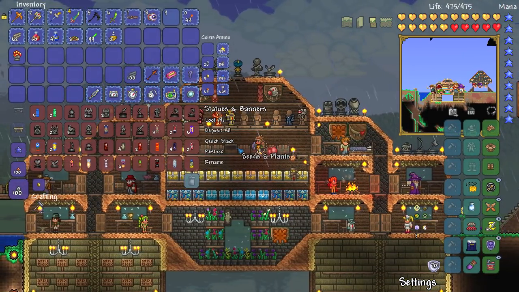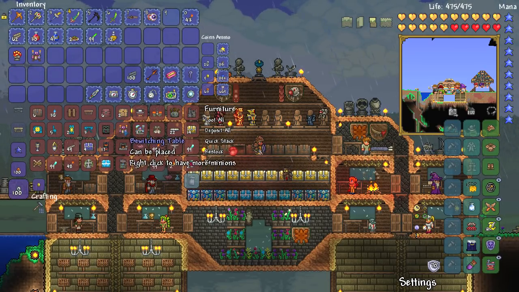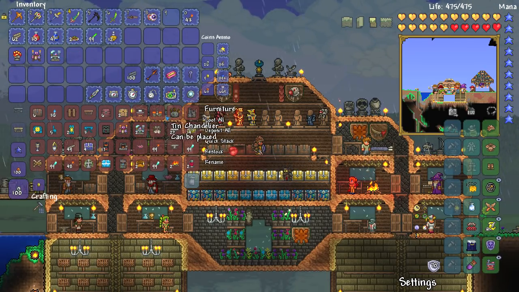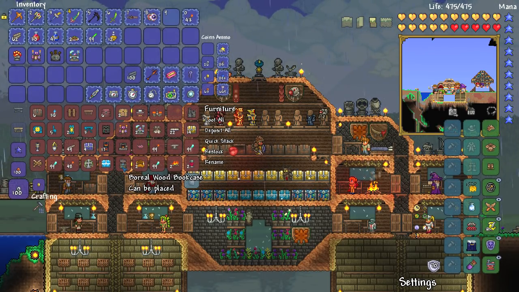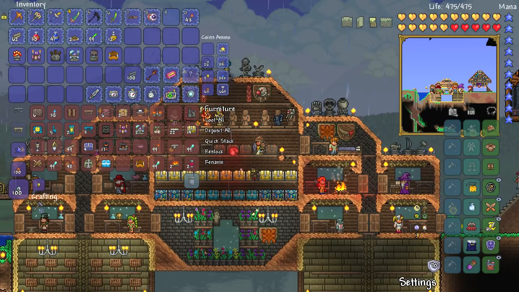Maybe we can put some furniture down, because I'm pretty sure we've got a bunch that we haven't even put down yet. So, bewitching table, yep. Alchemy table, yep. Solidifier, yep. Okay, what else have we got that we can put down? A Boreal bookcase. Look at that, man. It looks cool. Okay, and a honey dispenser. Don't have one of them yet.